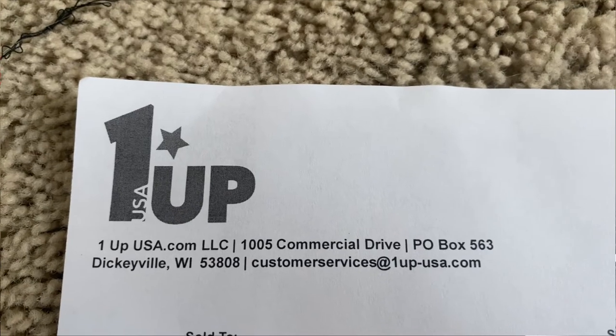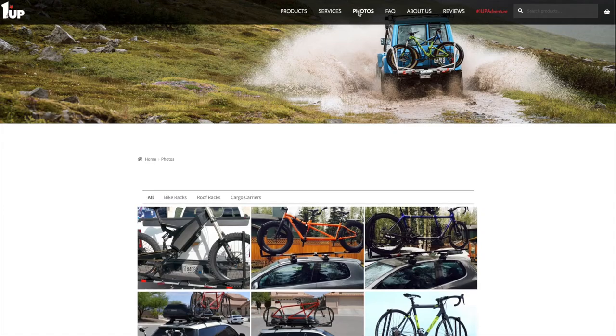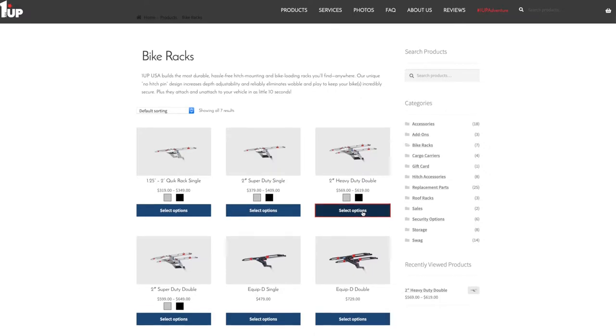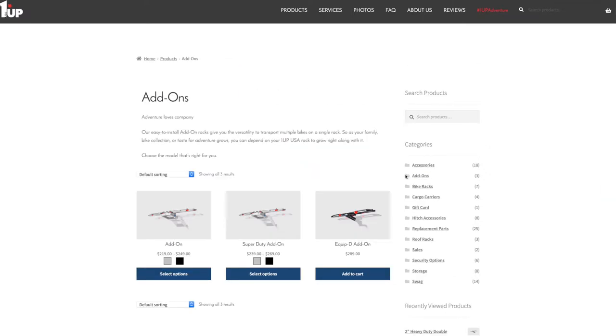1UP USA is a small company based in Dickeyville, Wisconsin. They make stuff for biking enthusiasts and they make stuff that lasts. I've just heard nothing but good things about them, but they're like $600 just for the 2UP version, and then you can add additional bikes for about $200 per rack.